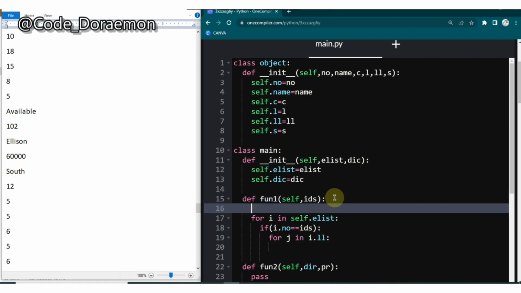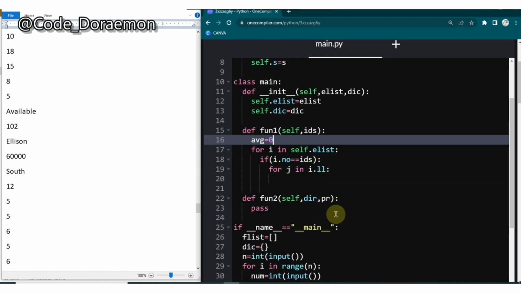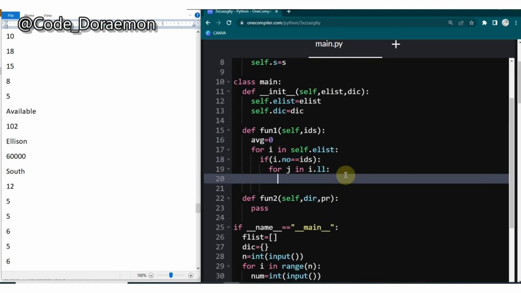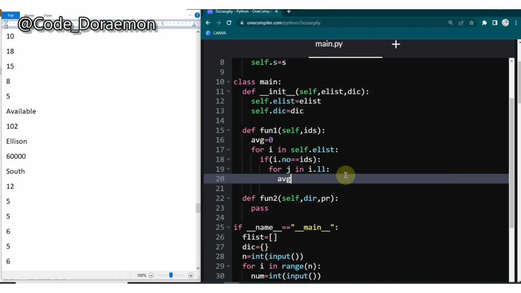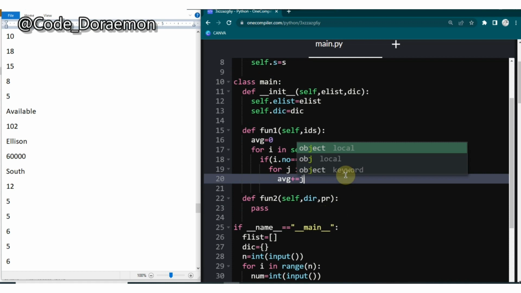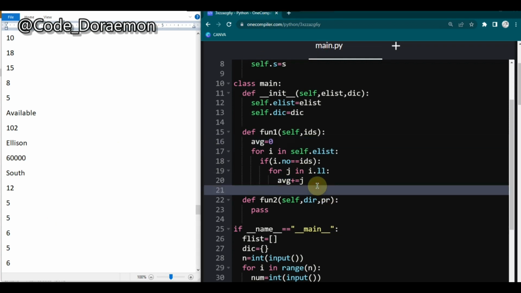So let's create one dummy variable, average is equal to 0 as of now, and I'm going to add all the values in the LL list. So average plus is equal to j. Now this average value will have the total of these 7 values. Now we are going to just divide it by 7. Let's check.